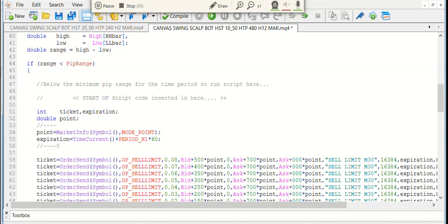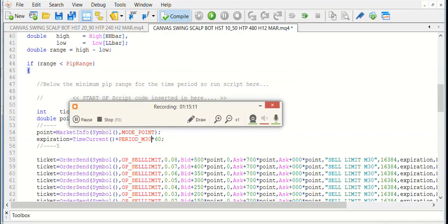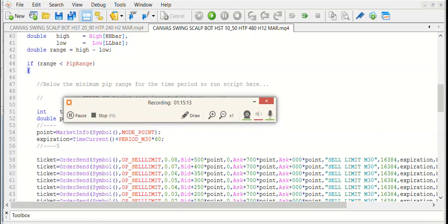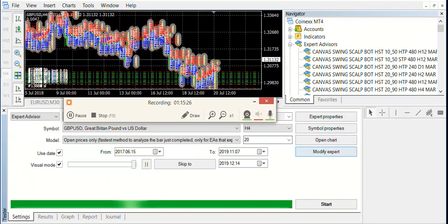So these are like baby black swan entries, so to speak. M30, like nobody wants to be doing this work. It's one thing to drop a script that lasts all day and walk away from it. It's a completely different thing to... Maybe I'm not compiling this because of that stupid recorder. Let's see how this rolls. Okay, going back to the Taskmaster. Start.